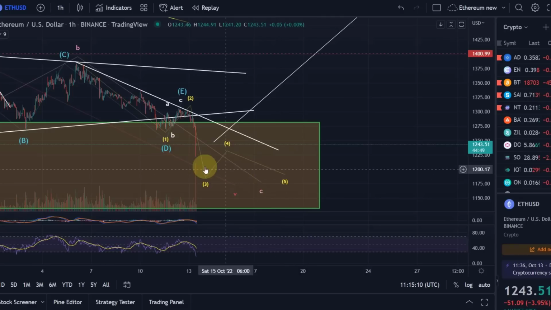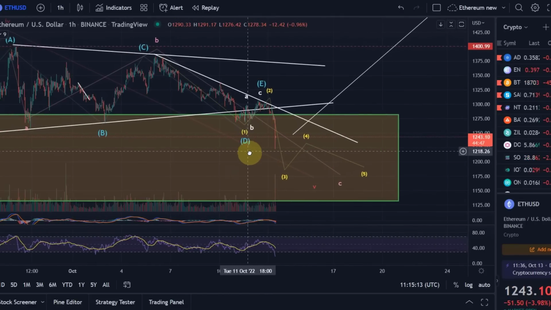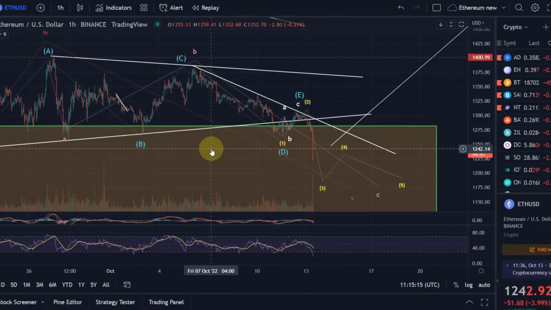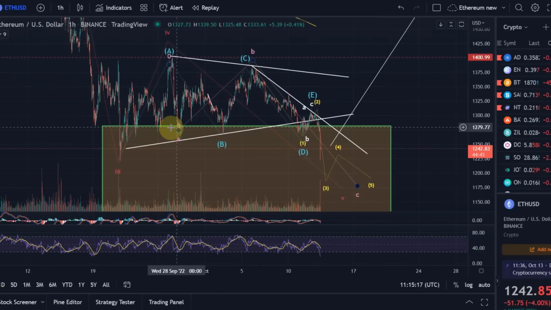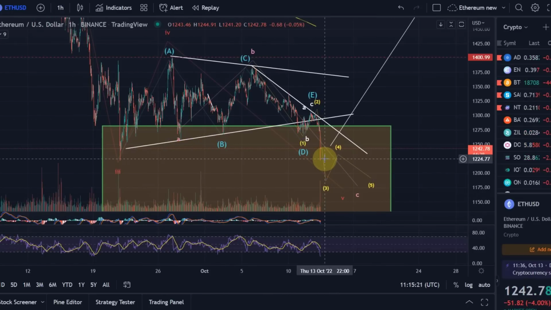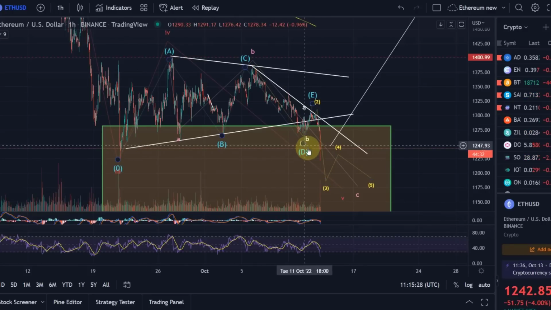So to everybody who was getting a bit frustrated in the last few days, I had a few comments that I've been talking about a new low now for a few days and weeks. Here it is. I mean, not exactly a new low, but basically a double bottom. So let's see, you get these double bottoms and sometimes they act as reversal signals, but I explained it in previous videos. Oftentimes when you see a double bottom, it's not going to hold. It oftentimes is going to break. We are just seeing that on the Solana chart, for example. Okay, and that's my update about Ethereum.